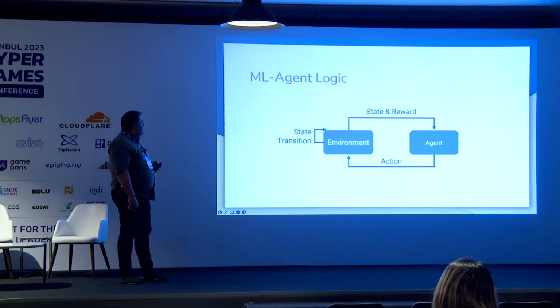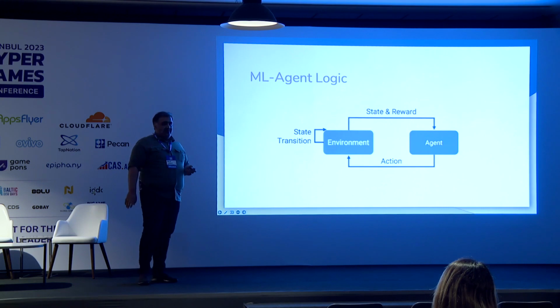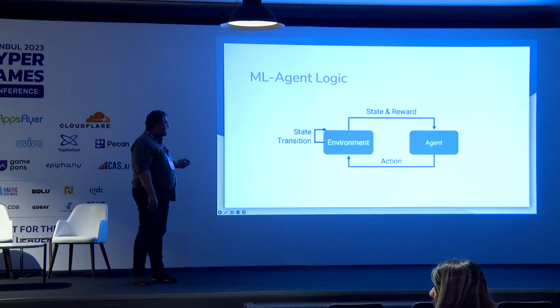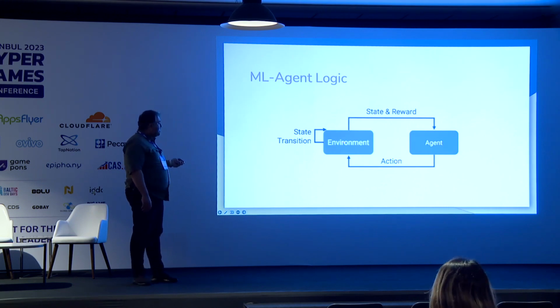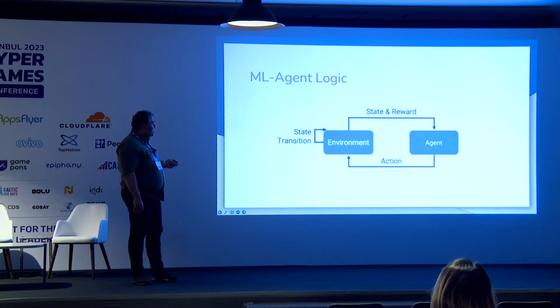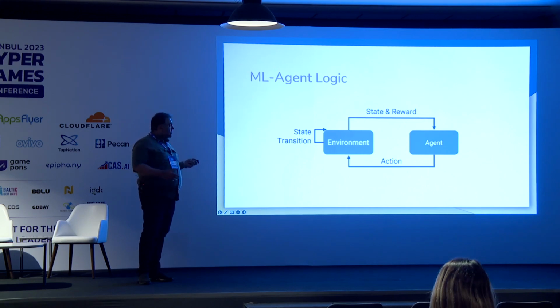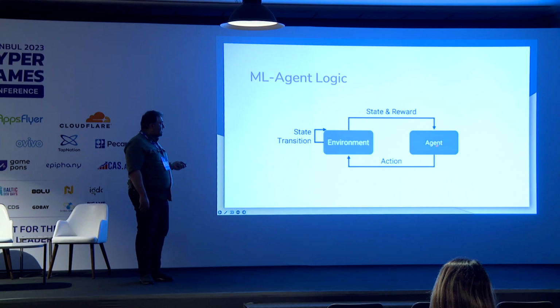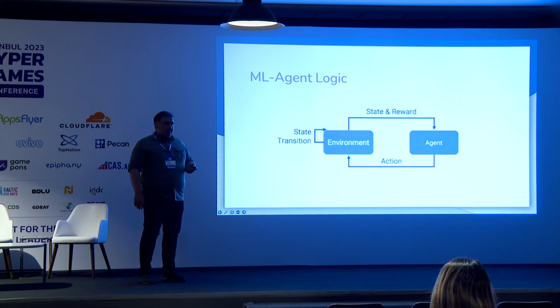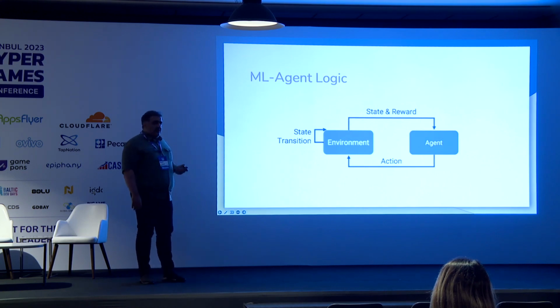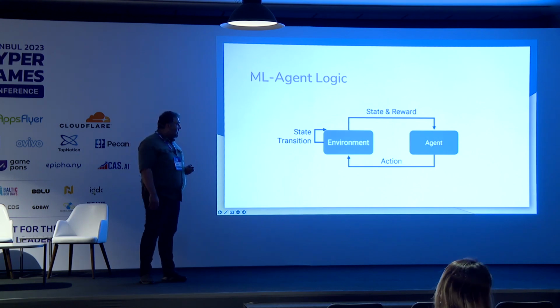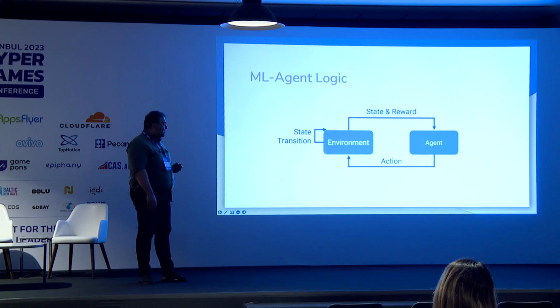The logic of ML Agents is very, very simple. We have an agent. Agents take actions. Actions help the agent interact with our environment. Then we update the state based on the action the agent takes, and we give a reward or change the state for the agent. And we repeat this cycle over and over again. With this cycle, the agent learns how to play and interact with our environment after many steps.